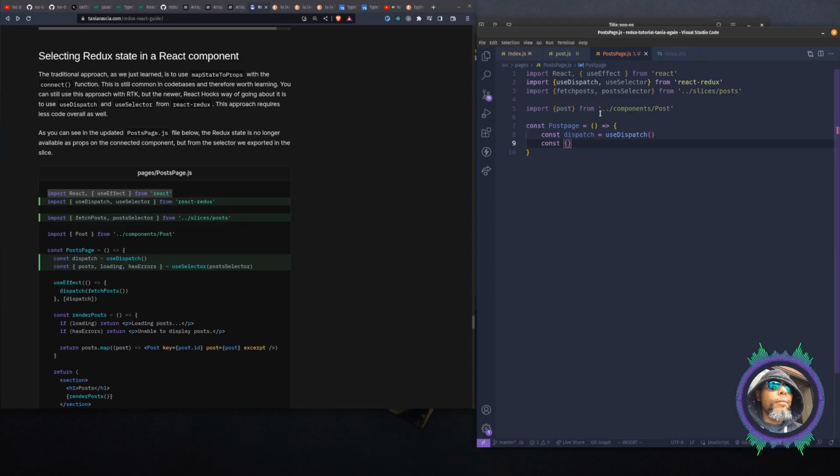Oh, wait, pop that open. There we go. All right, first loading as errors.